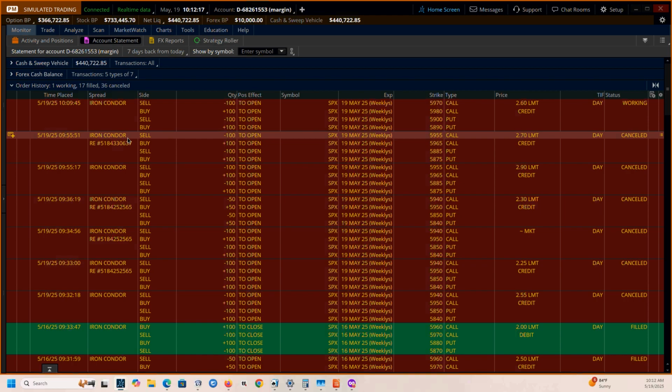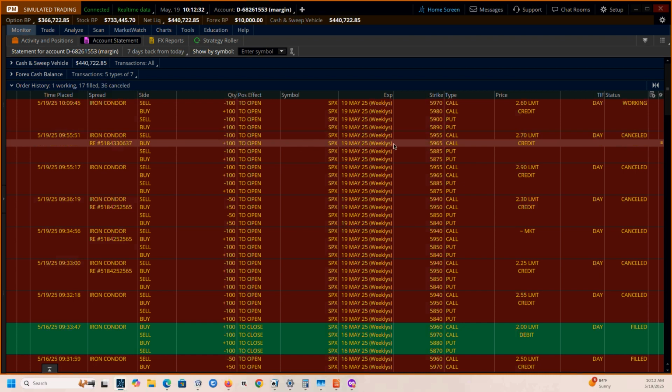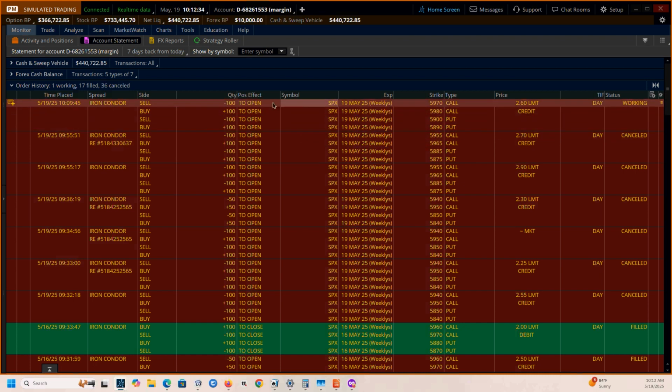I like everything here, but I've had these problems of getting things filled on this platform, and I tend not to trade here. I trade on the other platforms. But that's that. As you can see, I'm looking at it, and at times you can see it's still working.